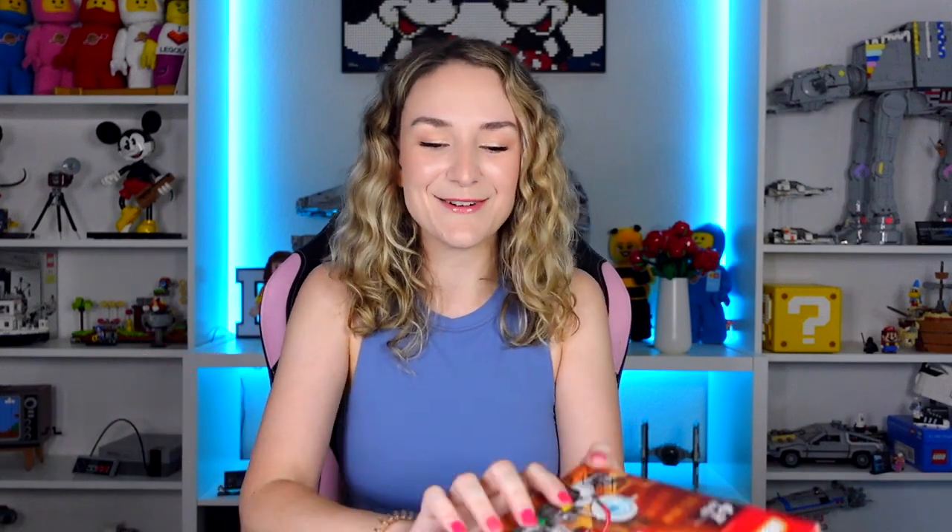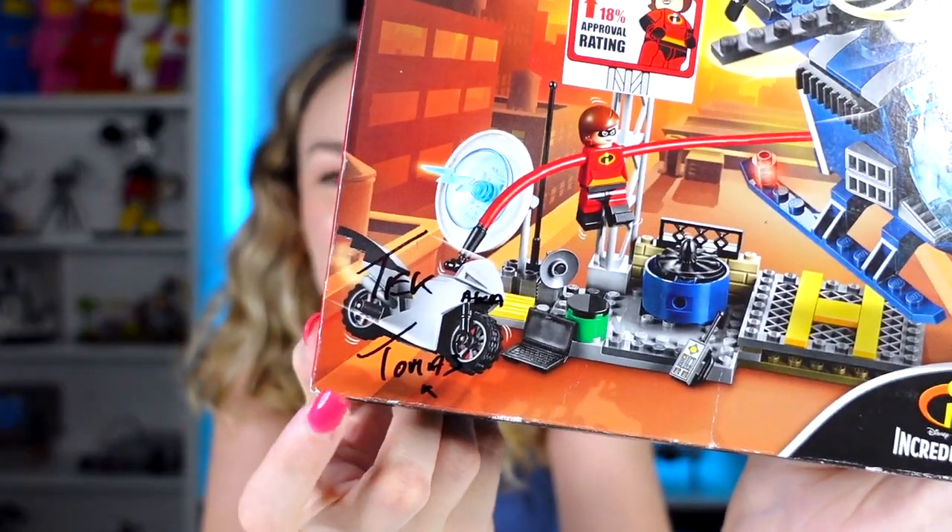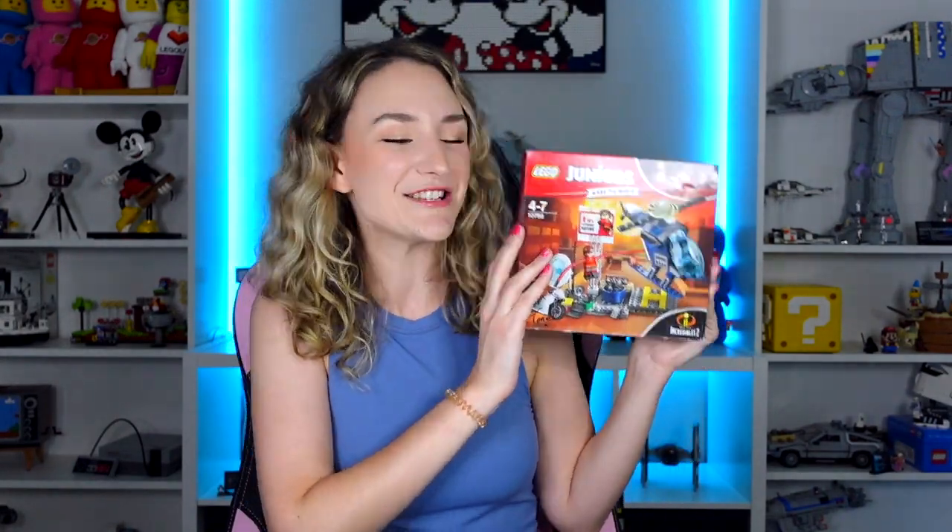At LEGO conventions, something pretty common is that when friends meet up, you give gifts. I wasn't aware of this, so I looked like a jerk because I didn't bring anything - to be fair, nobody told me this was normal practice. Thomas, or Tech Productions, knew that I love The Incredibles - it's something we bonded over about a year and a half ago - and he got me this Incredibles set. I don't have Elastigirl yet and I almost don't want to build it because it means so much. I even got him to sign it!